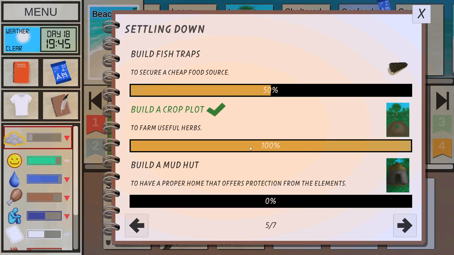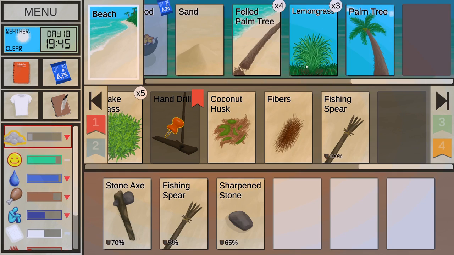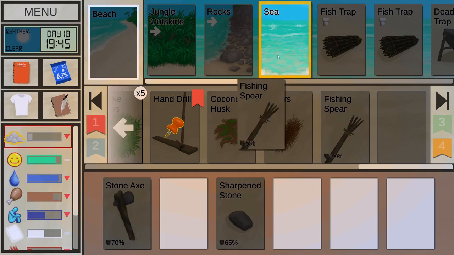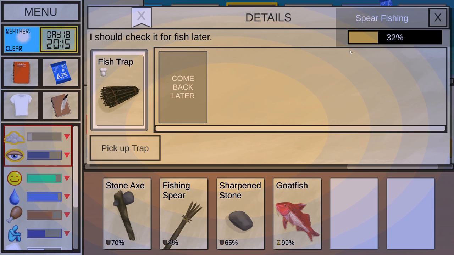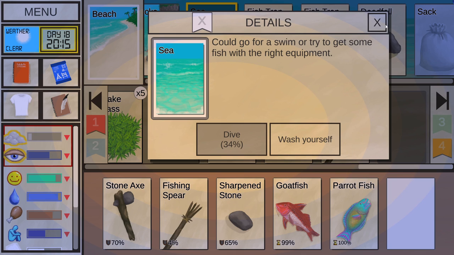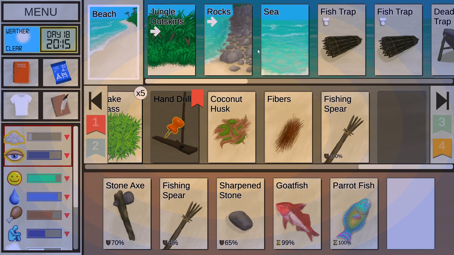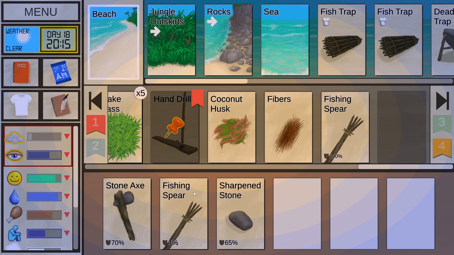0%. Did the croc didn't do this, didn't do the other one either. Maybe let's go fish. Fish trap is ready. Thank you. Thank you for once. Nope, not wash myself. This, throw them in there. What takes 30 minutes? Fishing takes 30.